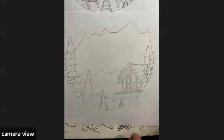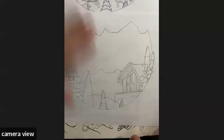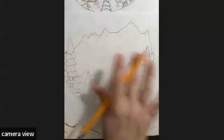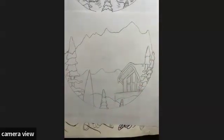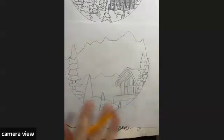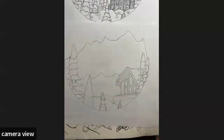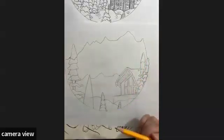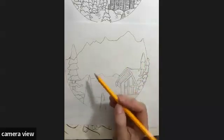Oh, is it a little blurry? I'm sorry. Is that better? Okay, thank you. Sometimes because my camera is really close, my hand is in the way, the camera picks it up and it blurs it. So thank you. Let me know if that happens, and I'll also keep trying to keep track of it.